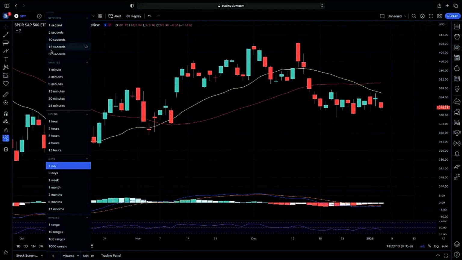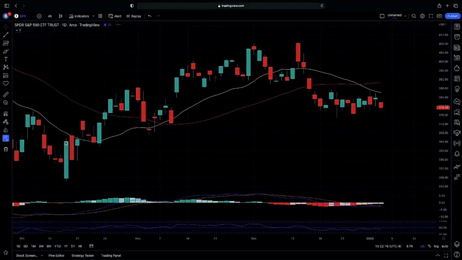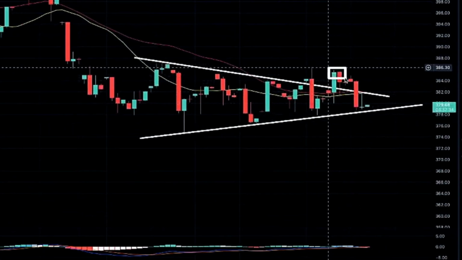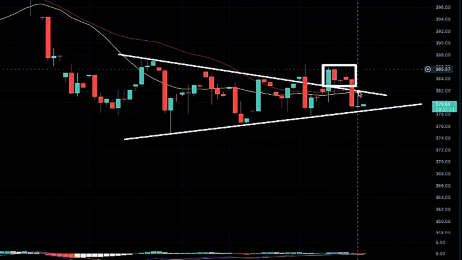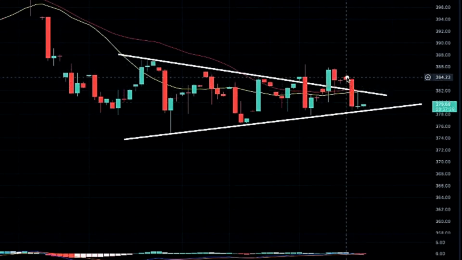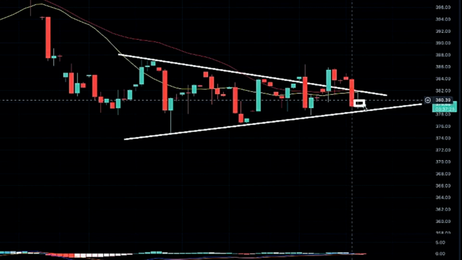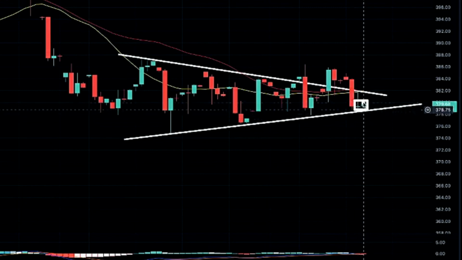Looking to see if we would break down from our symmetric triangle on the 4-hour chart that we have been tracking. As you guys can see, we broke above our symmetric triangle. We did not get confirmation. We came back, retested, got no engulfing candle to the upside. And again, after initial jobless claims coming out today, very cautious today, having that pullback. And again, that continuation on lower, bouncing exactly off of the lower end of our symmetric triangle. If you were looking at that intraday, again, that was a nice bounce if you happen to play that.